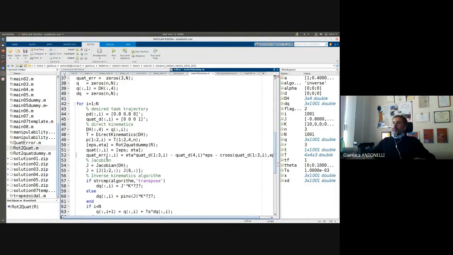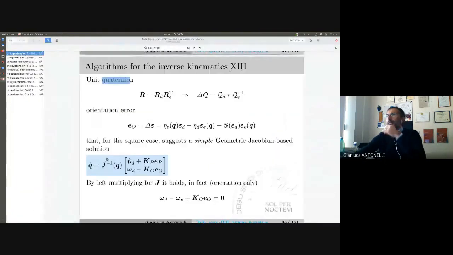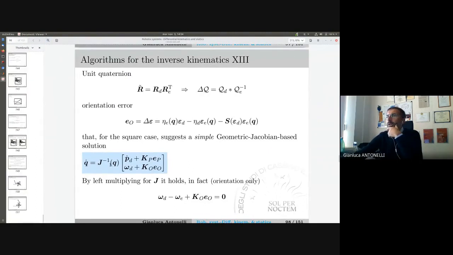So basically, we have finished, since now we need to compute properly the error. So now we need to properly compute here the equation that is with the blue background. Okay, so k multiplied by the position error, and then here another k multiplied by the vector quaternion. We don't have the desired linear and angular velocities because we are assuming that it's constant just for this exercise.